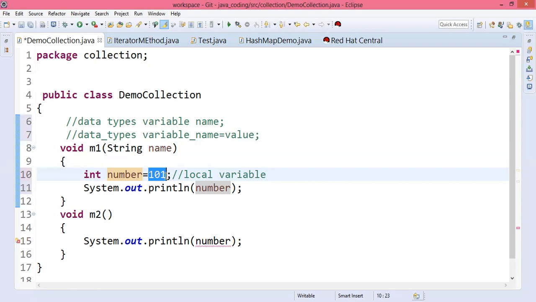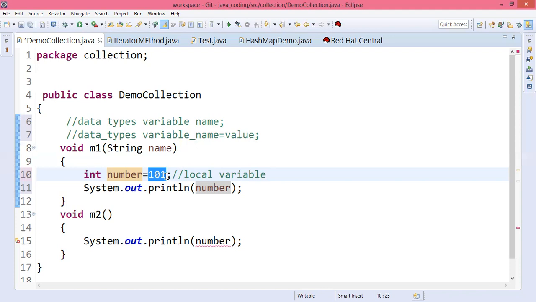We implement local variables in our Java programming, guys. It has no use for other blocks of a class. It is used only within one particular limited area. There only we can implement the local variable, guys.